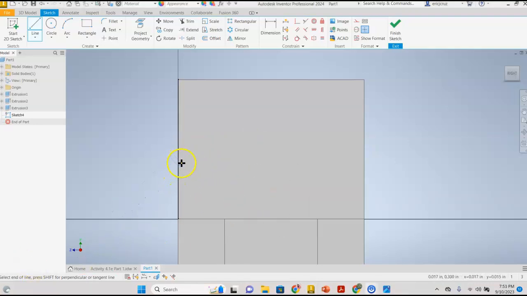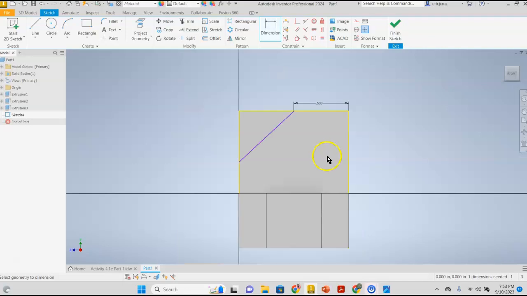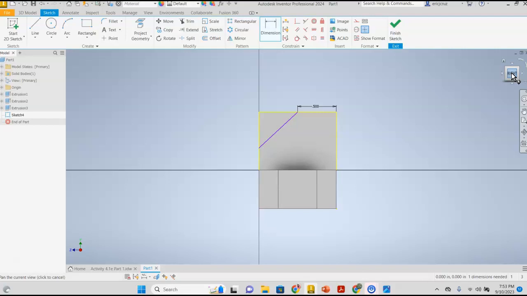Okay, so once you've clicked on that line, it will stay stuck there. And then move your mouse to this line and let it snap to it. And again, avoid snapping to the midpoint there because I want to show you something. And then click, and then tap escape on the keyboard. Then click Dimension, click on this edge, and then click on the point there, and then click again, and then type in 0.5.